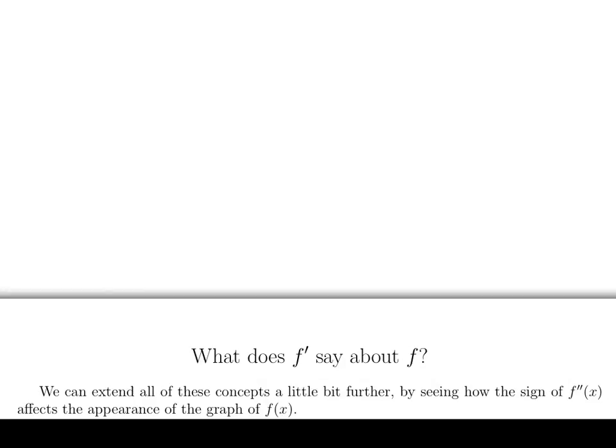Hello, calculus fans. Okay, so we're going to go a little bit further with these concepts. Now let's try to see how the sign of f double prime of x affects the appearance of the graph of f of x. So we're going one deeper. So we've talked a little bit before about second derivatives, and they're just calculated by computing a derivative twice.